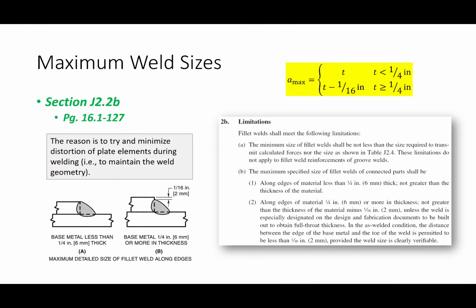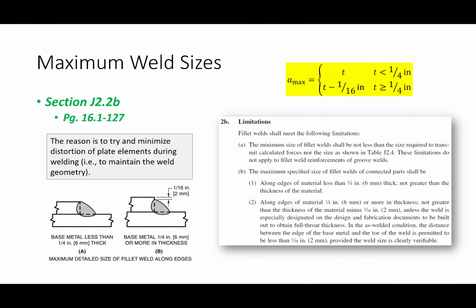Now, a qualifier on that is that this limit right here is really only valid if the base metal that you're welding to is a 1/4 inch thick or more, okay? So what the spec is saying is that if you're welding plate A and plate B, and the plates are really thin, like 1/8 of an inch or something like that, spec says, don't worry about it, just fill the whole thing up, doesn't matter. Obviously it could get bigger than the thickness of the plate, but yeah, if you're less than a 1/4 inch, don't worry about it, okay?